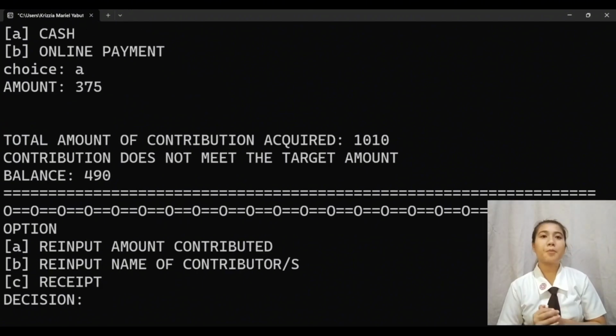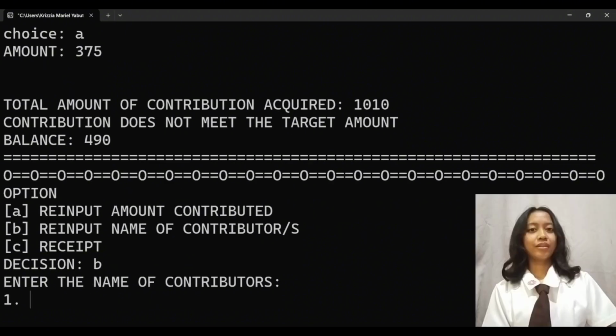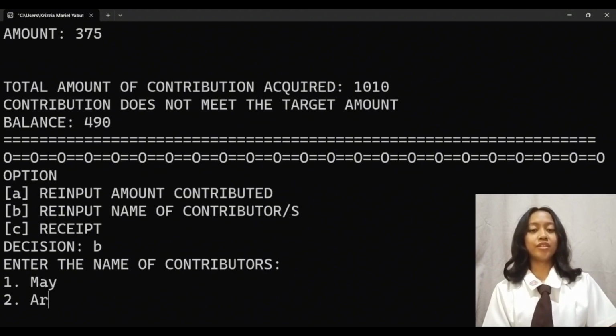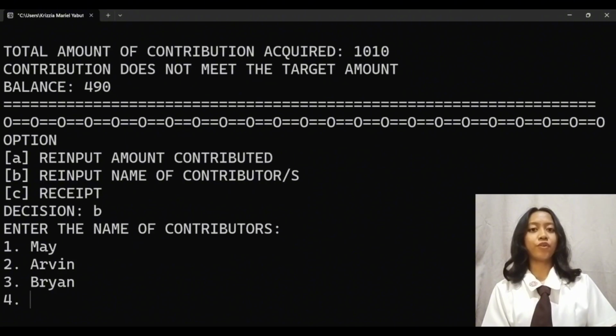After that, the program prompts them again for options. If the user chose to re-input the contributor names, the names entered at the beginning will be changed into something new, and the program will prompt them again for options.